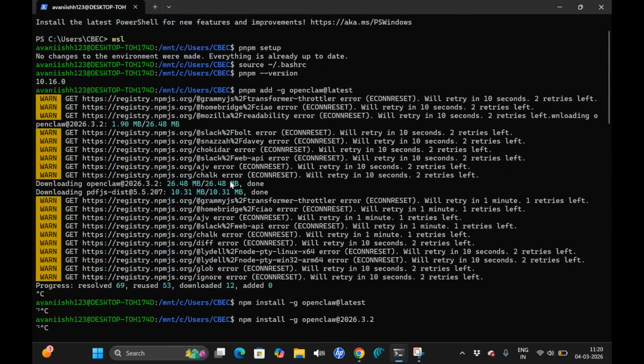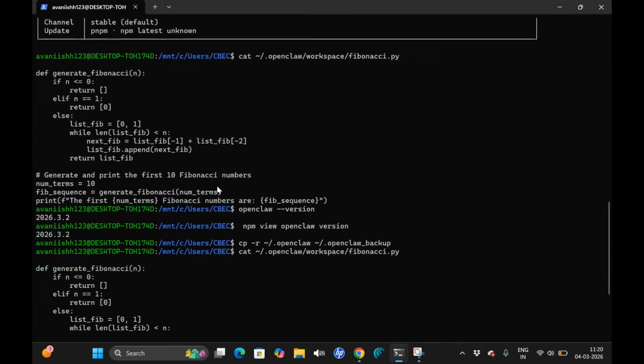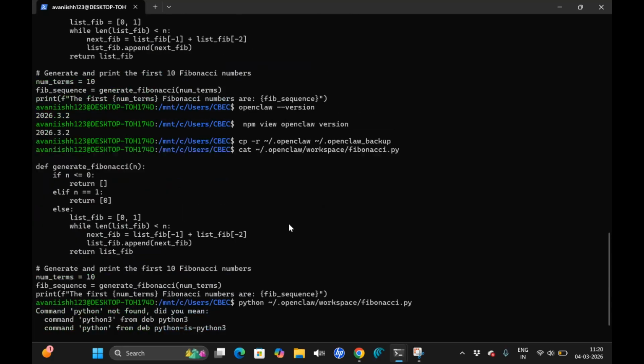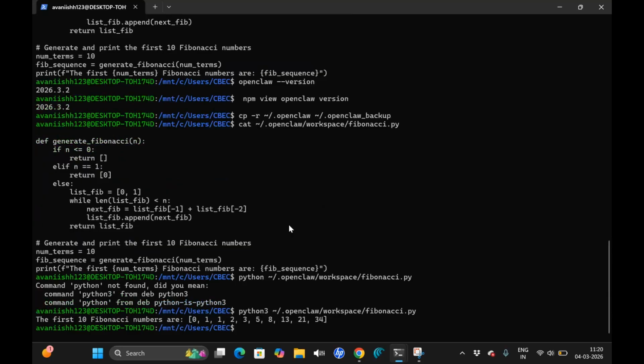See, we have created a backup file, right? If you follow this workflow, it prevents breaking your automation environment.